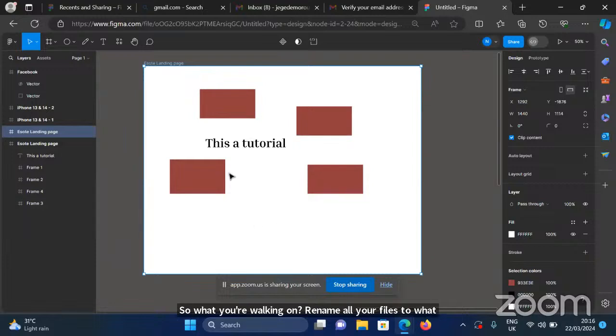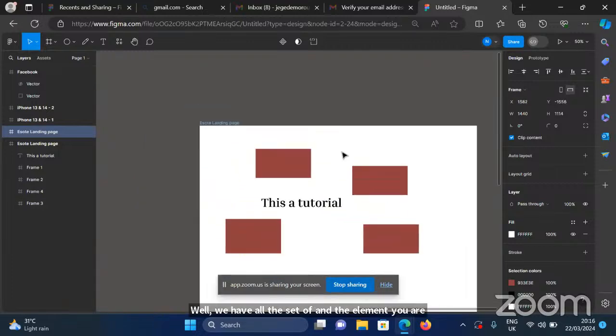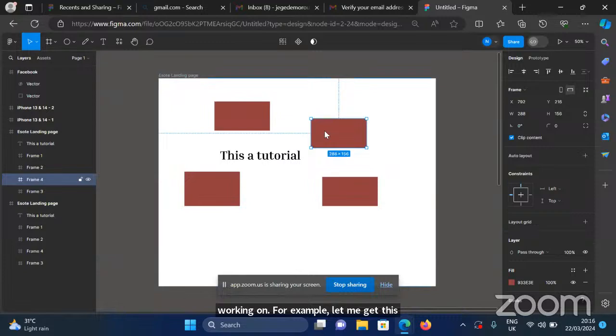Very important. So now let's go back to the setup, the screen on our right hand side, where we have all the setup of any element we are working on. For example, let me get this frames out.